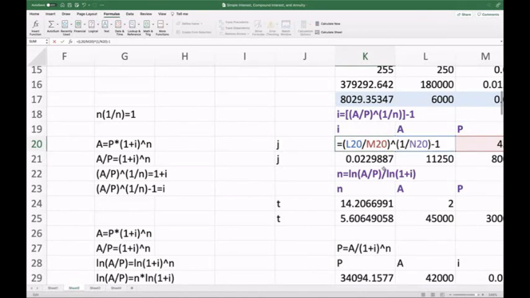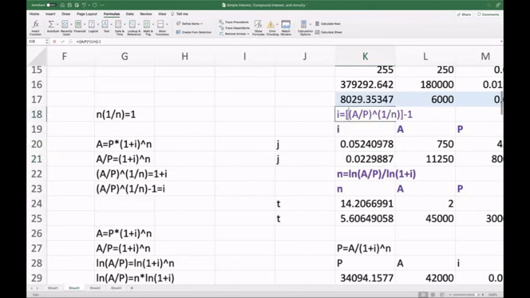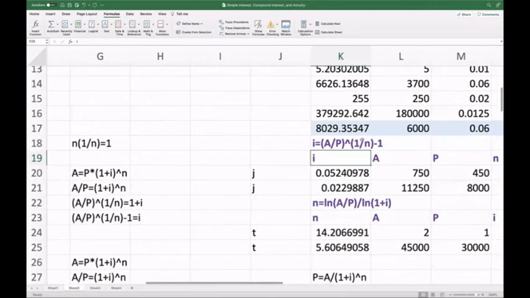But again, if you're not sure what the Excel file wants you to do, just put the parentheses. As long as you don't use brackets, just use parentheses. But since I'm sure about the results that it's the same, I will not put the parentheses anymore. So I'll just remove it. But in your case, class, if you're not sure, just put the parentheses. But again, be sure where you put it. It should be the proper location, because if the location is wrong, the answer will be wrong also. So anyway, now how do I get the J? Because what I want in the problem is J, not the I. So again, I told you, right?